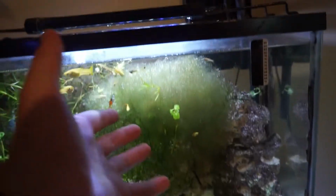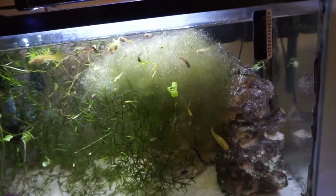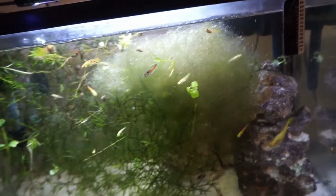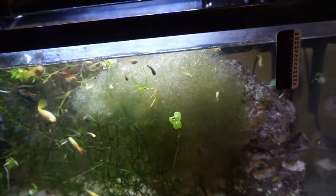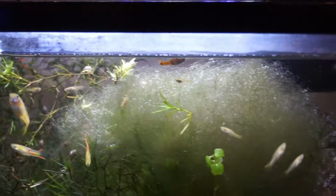For those of you who remember this ball of moss that I showed you guys in the last video, it's gotten even bigger since then. This thing was even smaller just 2 or 3 days ago. It's just growing and getting bigger and bigger. But it really shows the shrimp a lot better than the guppy grass does. When the shrimp get on this, they're really easy to spot compared to when they're getting on the guppy grass. But this thing has really started to grow in the past few weeks. And all the guppies and antlers and all the babies are all doing really good in here.